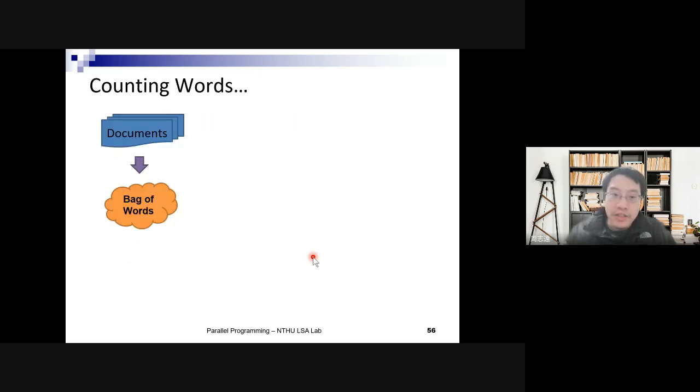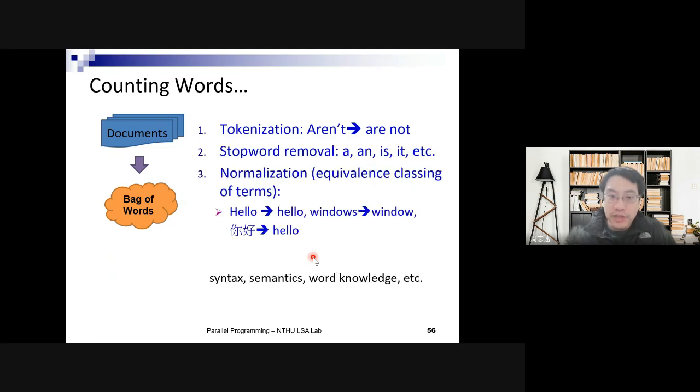Okay, so we mentioned those words also require some pre-processing, right? And all those steps are also suitable for a system like MapReduce, because you can see it's just some very simple data preprocessing.